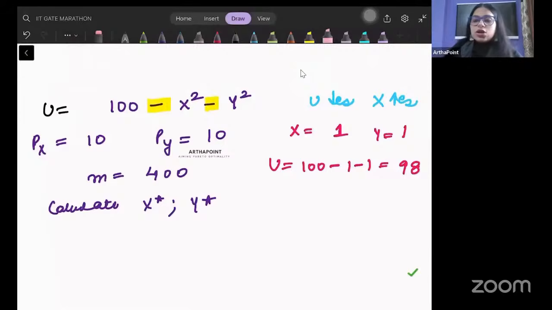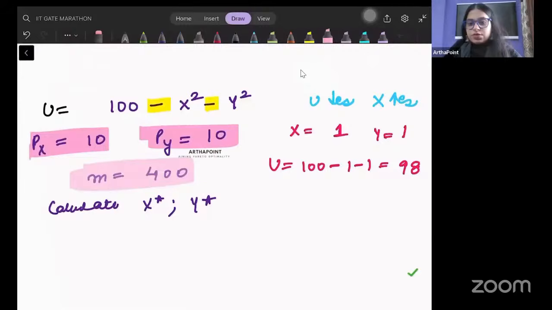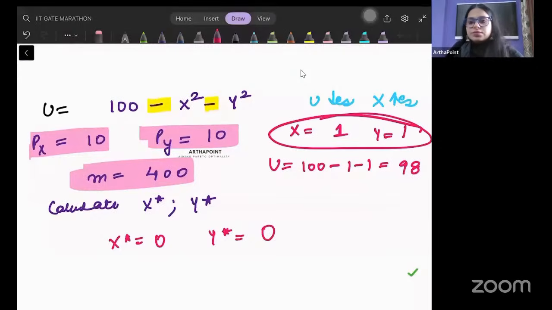So because they are bad goods, ideally I don't want to consume them. So it does not matter in exam whether these goods are affordable or not affordable. You will go ahead and say that my x star will be 0 and y star will also be 0. My optimum, my bliss point, is that I consume 0 units of x and y. Because even if I consume a single unit of x or a single unit of y, it will decrease my utility, as can be seen from here, right? So therefore, you will just say x star, y star equal to 0, aankh band karke. Remember, this is a very important question.